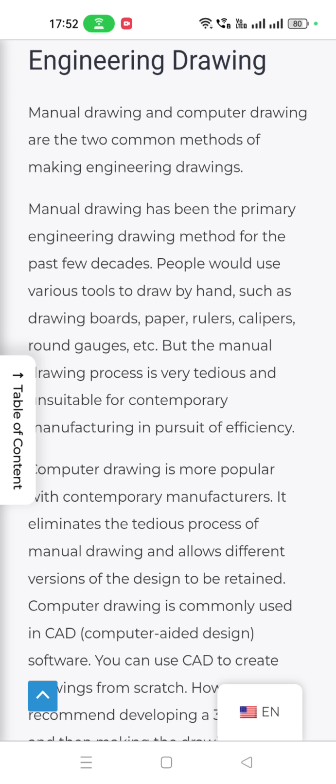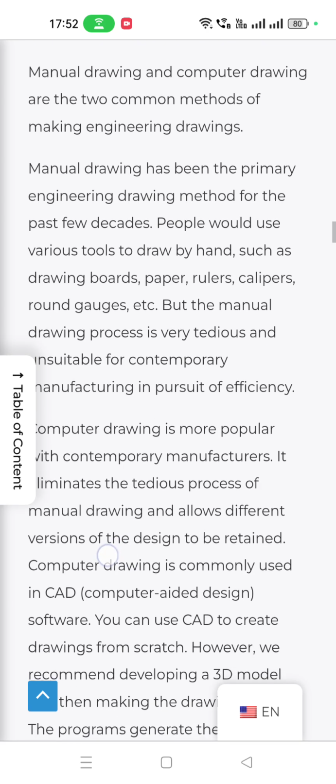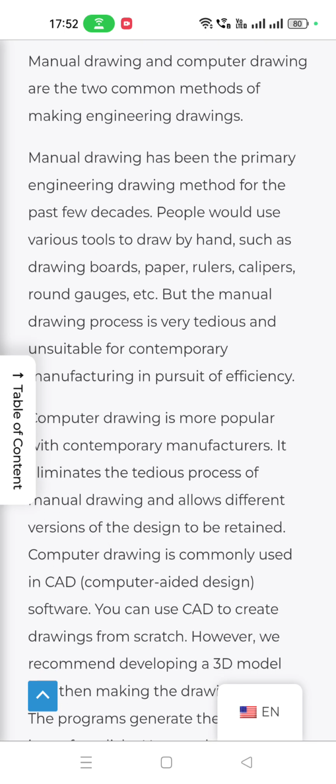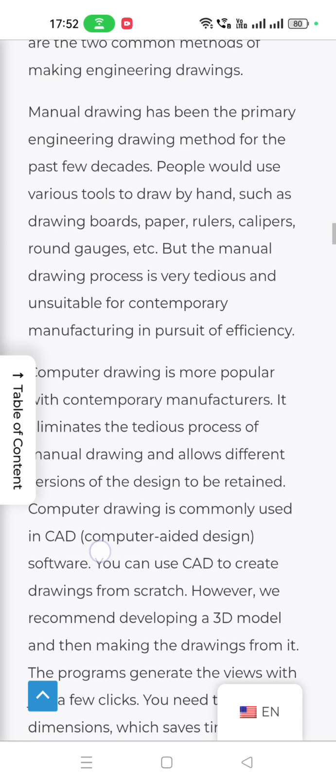People would use various tools to draw by hand, such as drawing board, paper, ruler, caliper, gauges, but the manual drawing process is very tedious and unsuitable for contemporary manufacturing in pursuit of efficiency.